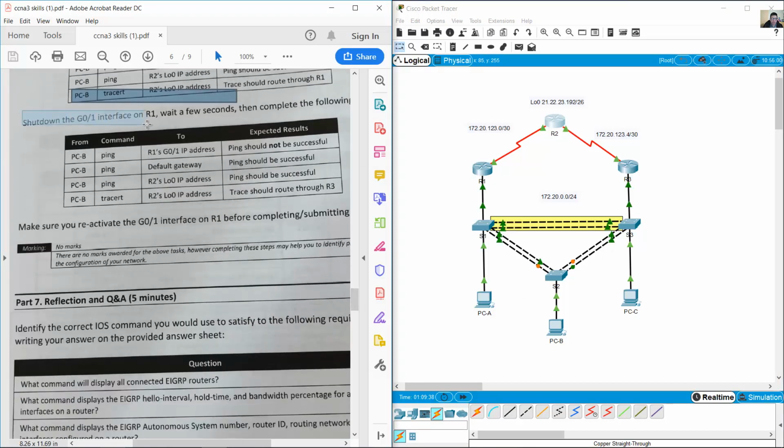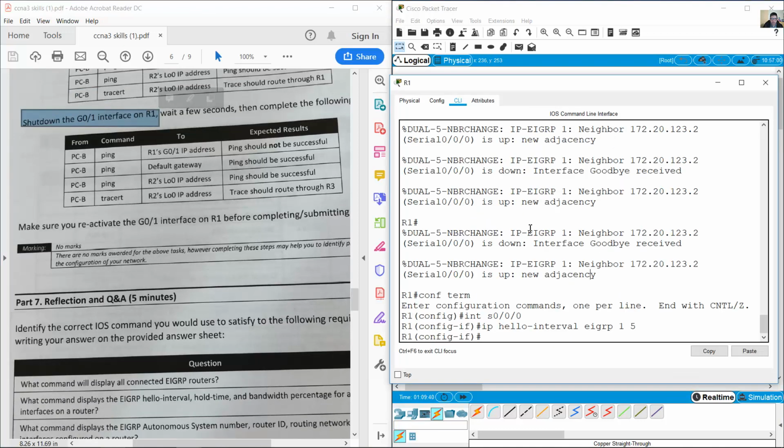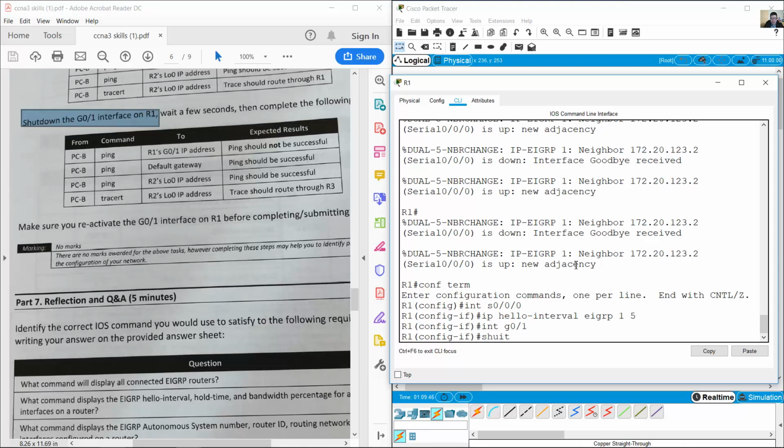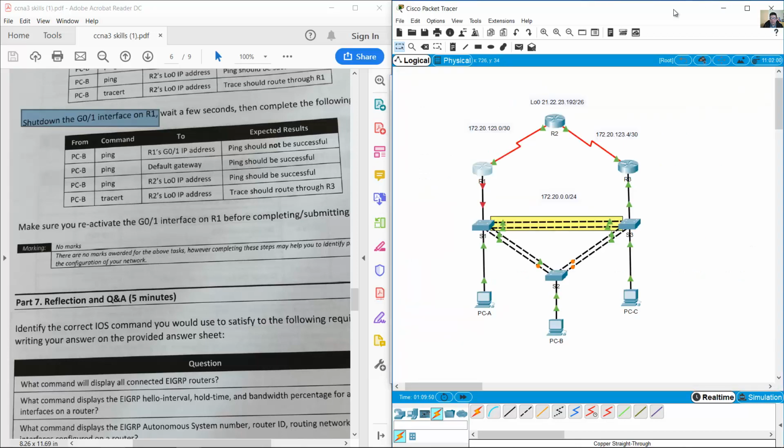Shut down gigabit 0/1 interface on R1. This is to verify HSRP configuration. Gigabit 0/1 shut down. You can see now in red color is disabled, and ping from PCB to R1 gigabit 0/1.